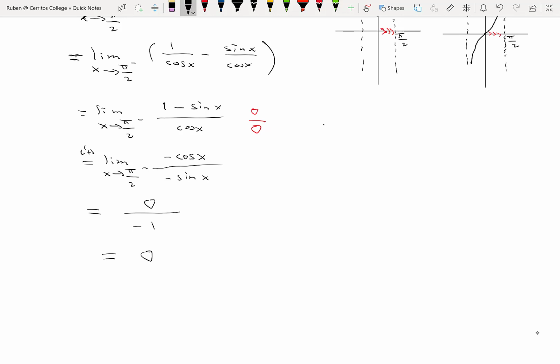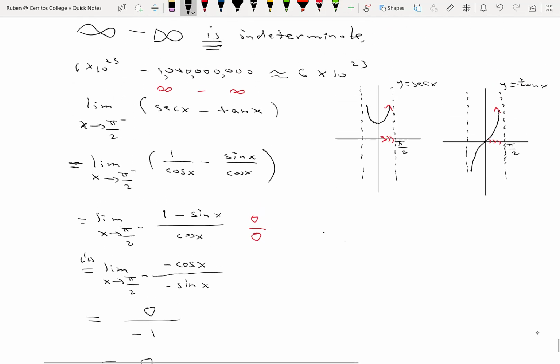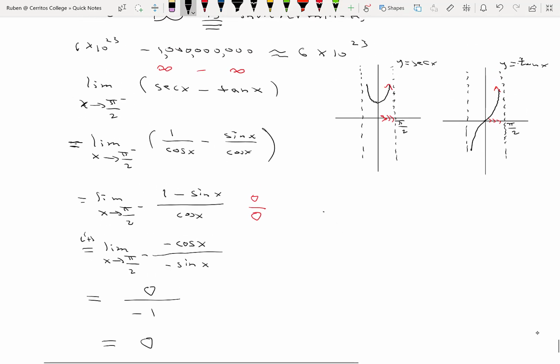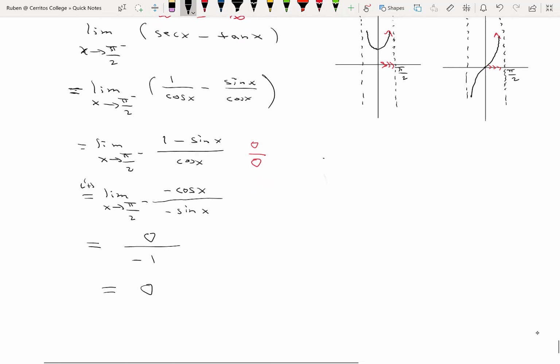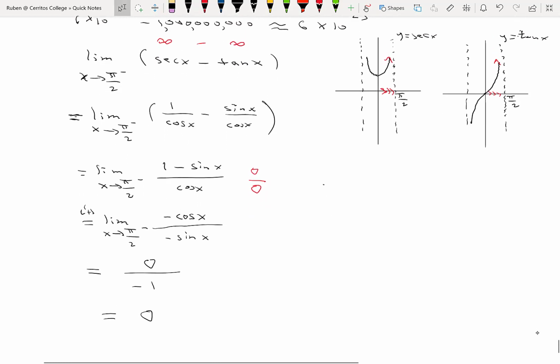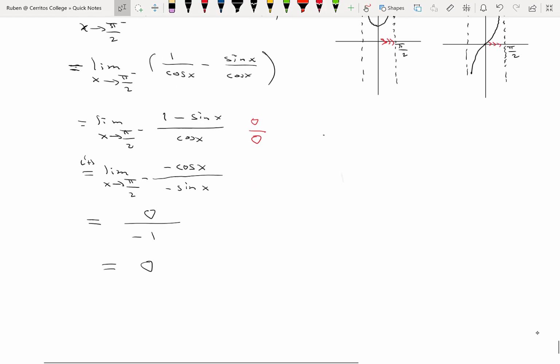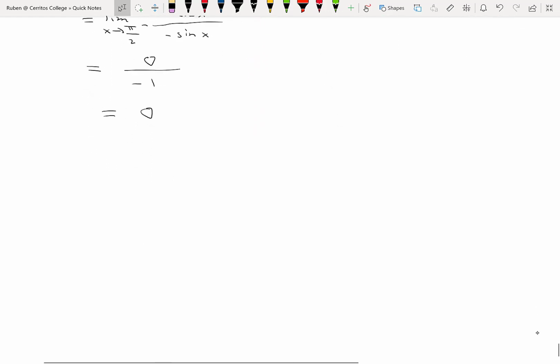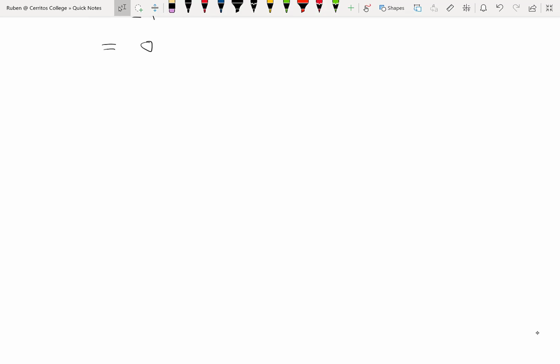Okay. So if you have an indeterminate form like infinity minus infinity, you memorize it. Infinity minus infinity is indeterminate. If you have an indeterminate form, infinity minus infinity, you transform it, if possible, into one of the two allowable forms for L'Hopital's rule. Okay, so let's take a look at the possibility of some more indeterminate forms.